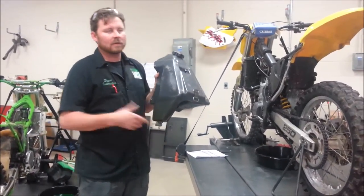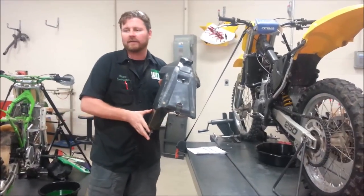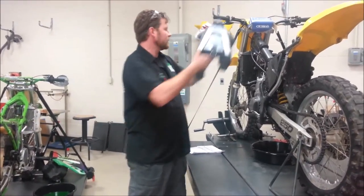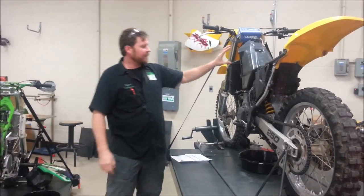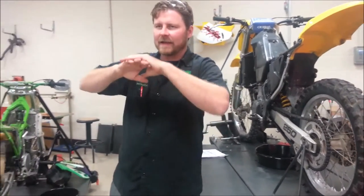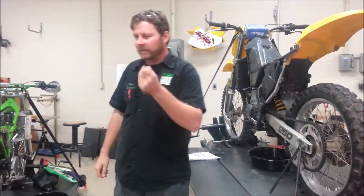Okay. So for us as professionals, when a vehicle's not in operation, we have a way to shut the fuel off. For transport or storage, what do we always do? Shut it off. In the off position. Everybody agrees with that, okay? So I'm going to go ahead and set this on here real quick. Nothing fancy. Before I take this off, I'm saying there's something you should check. Is it something that's not in the service manual, but we've realized as technicians that it's possibly overlooked?